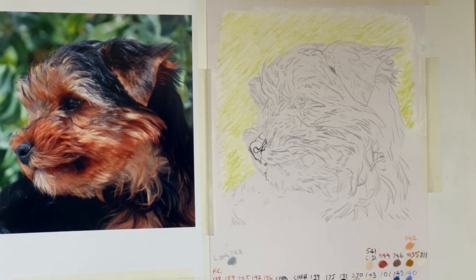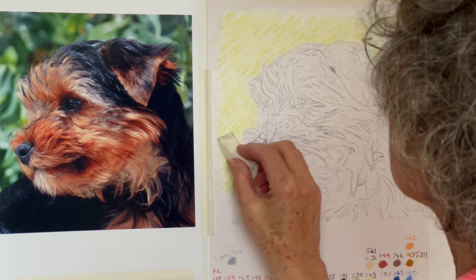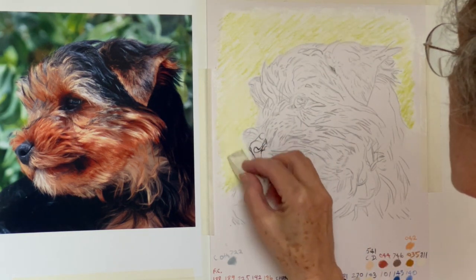Now I'm going to use the round pads for this. I've got my spares. Let's have a look. No, I can't find them at the moment. Okay, so let's try and use a wedge. See how we get on with that. I've got a round thing here, but it's got blue all over it, and I don't think we should be going for that. So this is just a little makeup sponge. Very gentle. Very light.